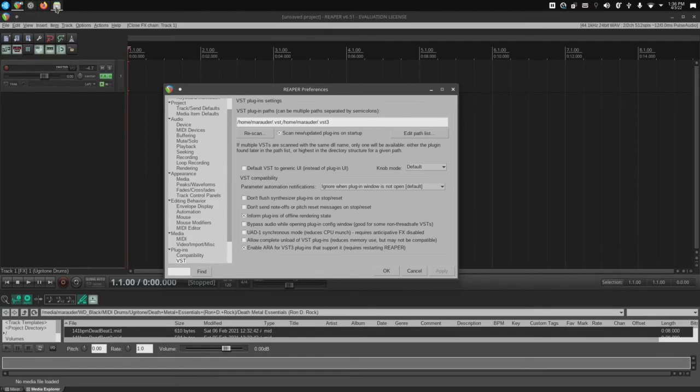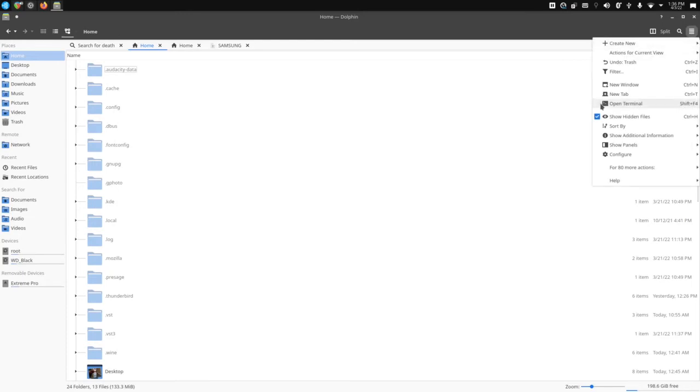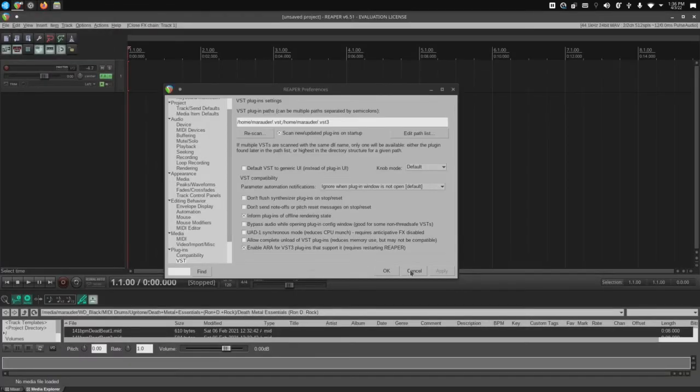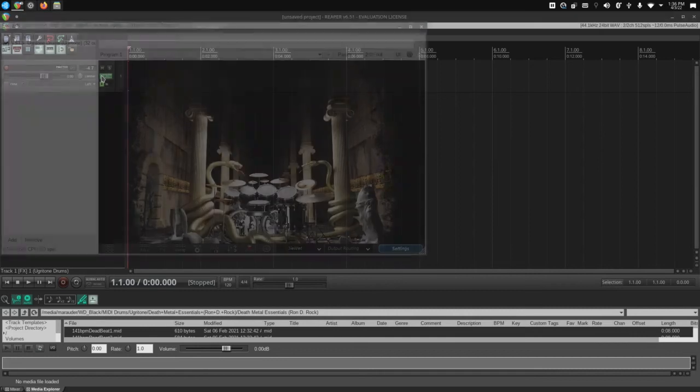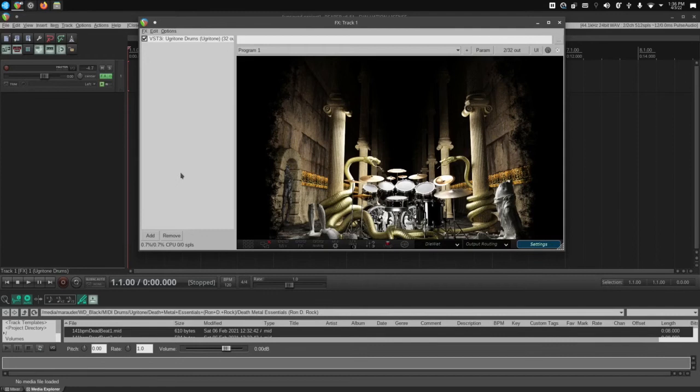And now that you've done that, you can hide this as you need, so you don't have to look at all those hidden folders in there. So there's that. And then hopefully when you open Reaper, it will pull up your, you can see I have Ugritone here. What I will tell you, because this is Linux, and I believe Ugritone released the Linux version of these without any kind of warranty. It was kind of, hey, here it is in Linux, and go forth and do great things. So when you first add this plugin, it will take some time to load.